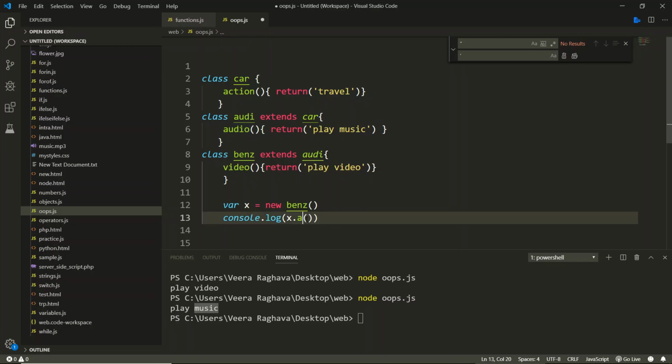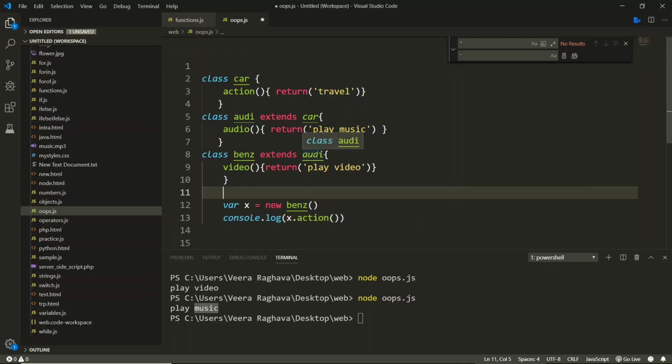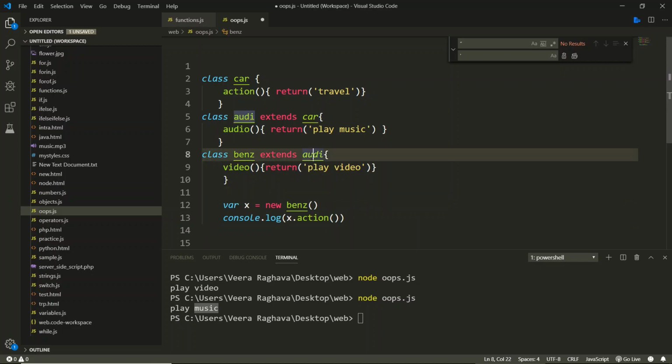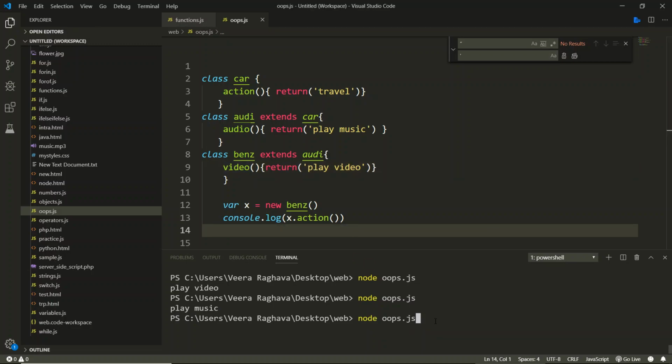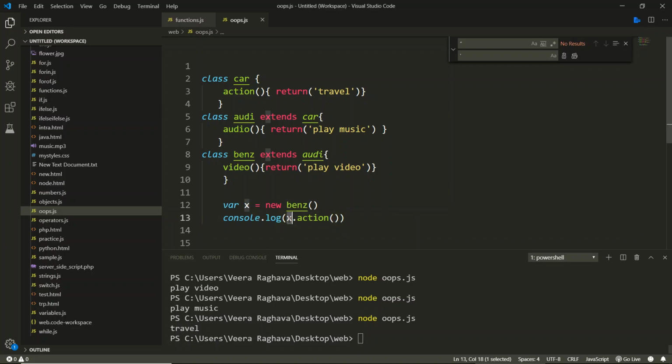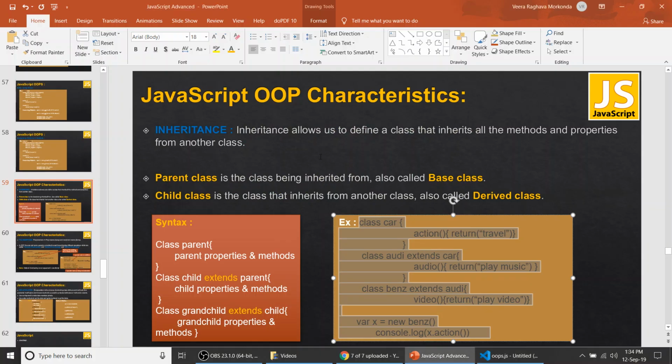And still if you use action also, because Binge has taken inheritance from rd, which in turn has taken inheritance from car. So these two methods, action and audio, are virtually available in Binge, but visibly they are not appearing, though virtually they are there. new Binge, action. Okay, let us save this file and execute it. Here you can see travel also. So all of it comes in the single object only. From the Binge object called x, we are accessing the audio and action methods of its parent classes, right? So this is the concept of inheritance, friends.